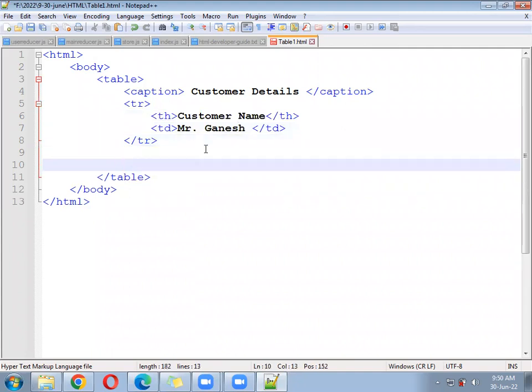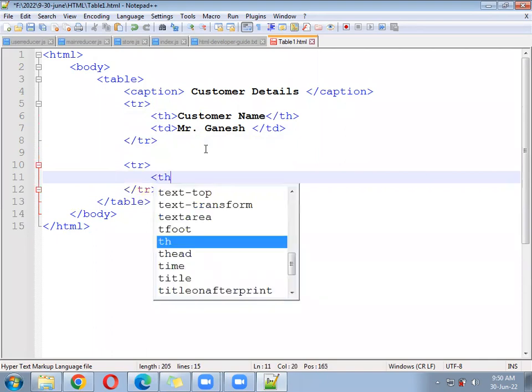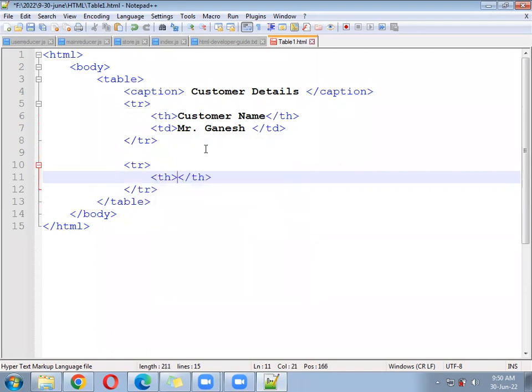Write one more TR. TR means one line, one row. Next TH we have mobile number.